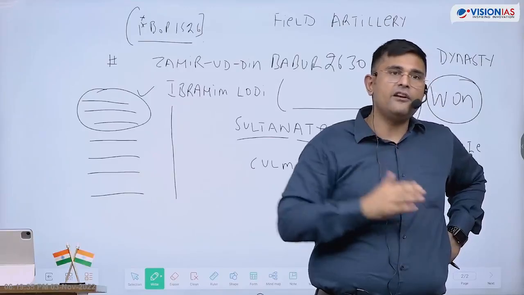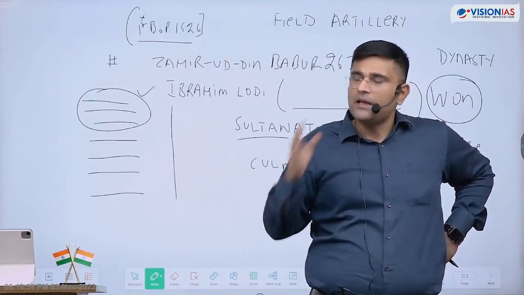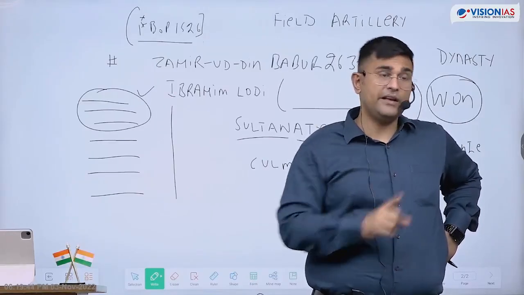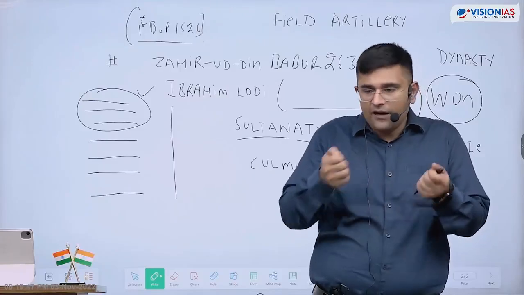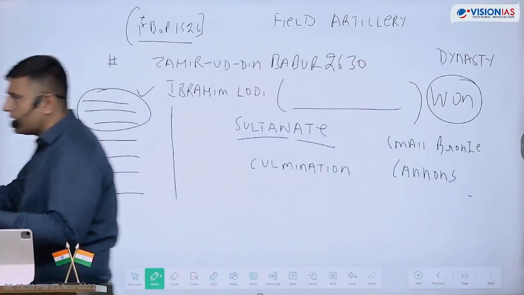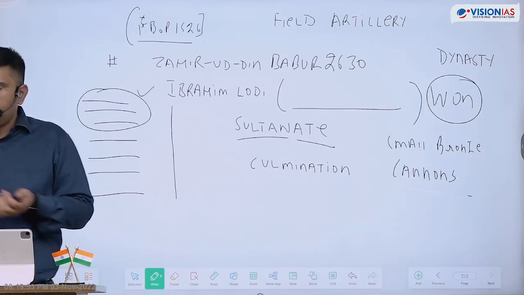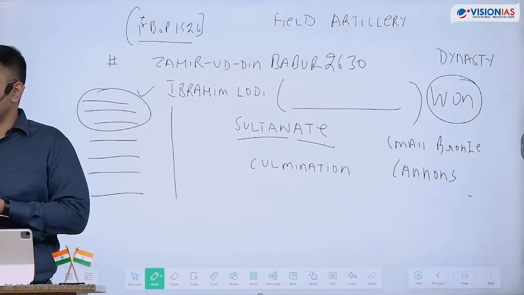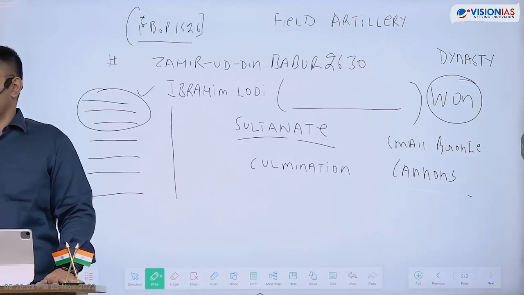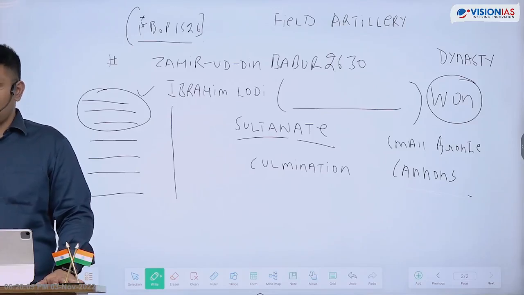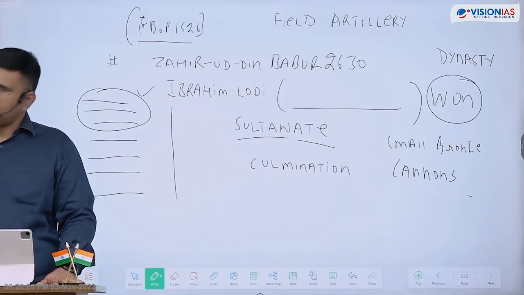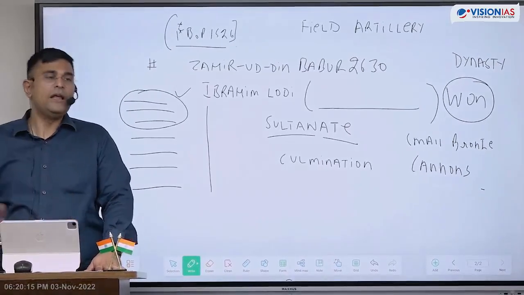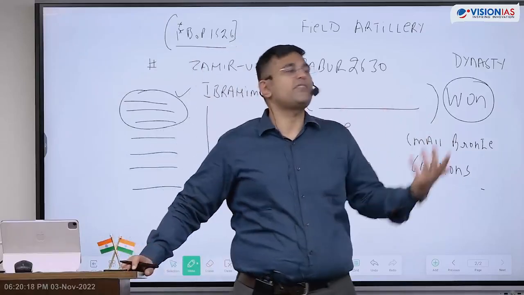So for us, the Civil Disobedience Movement will always be CDM 3034, that is 1930 to 1934. NCM 1922. Take the name with respect. Even if we are reading a textbook, let's say Vision IAS, and Babur is written there, you should feel that it is wrong. Take out your pen, give respect, add 2630. The problem is, if you are partial in this approach, you will get confused. There has to be consistency. There cannot be a mixture, writing this today and something else tomorrow. For example, the Muslim League was formed in which year?